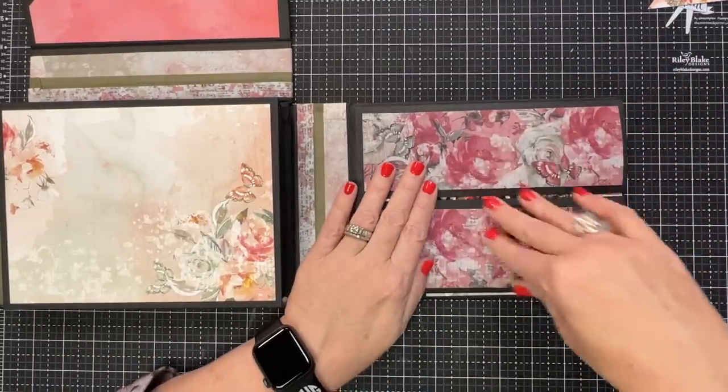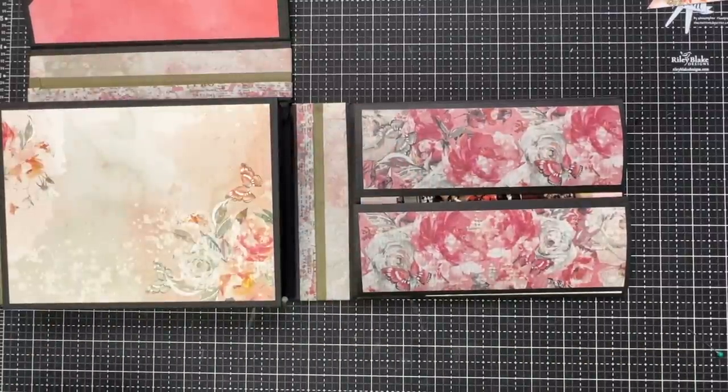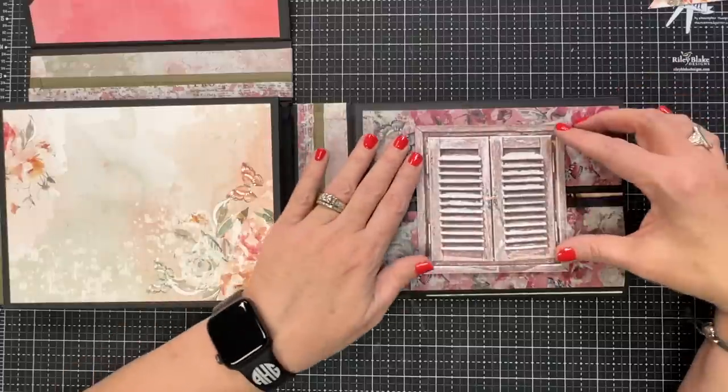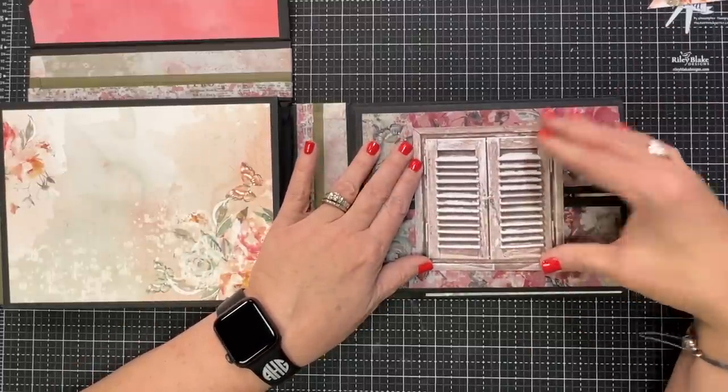I do want to do something here. I want to add something between these two. Let me see. I saw something that gave me an idea. Let's go to that. I kind of like the look of this shutter and then it opening, and I might even add a magnet down here. I don't know if I need it, but I could.